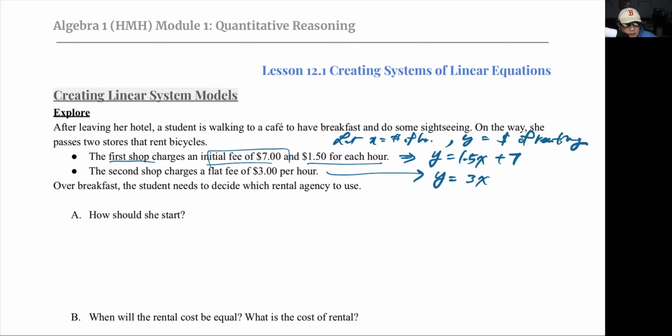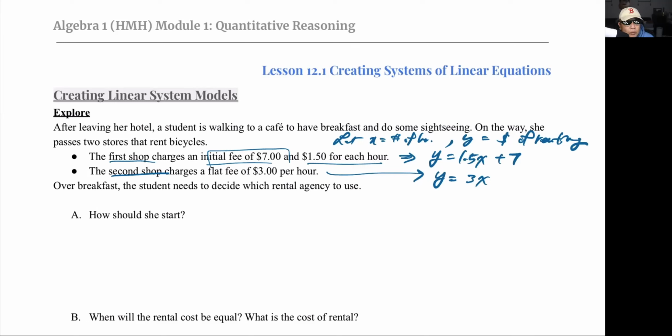right? So given those scenarios, we came up with two equations. When I was a student, my teachers used to make us write y sub 1, y sub 2. Technically, that's wrong because it's not a coordinate. It is a variable. We do have the option of calling them f of x and g of x, but that's more of a function notation. So for now, we'll just leave it as it is. So how should we start?